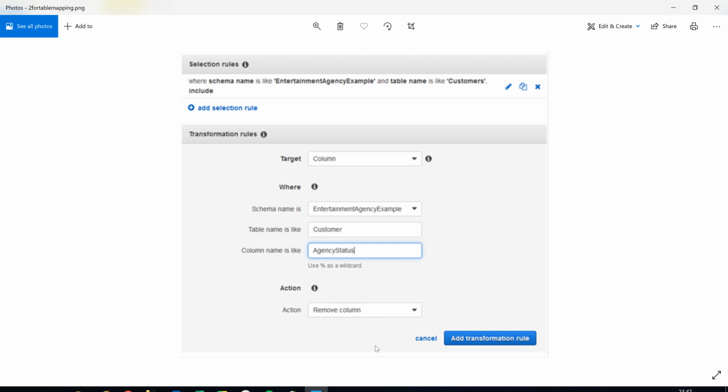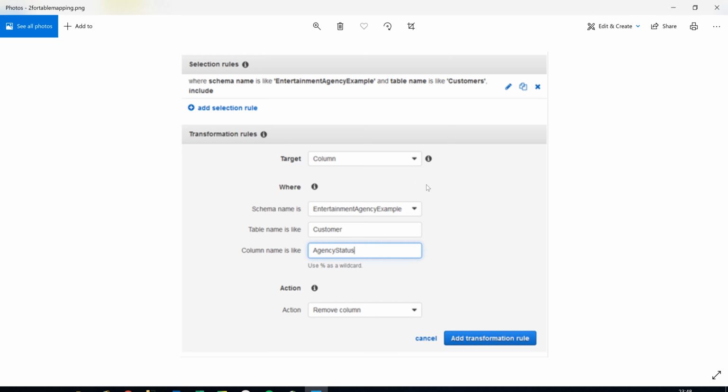There are a lot of actions which you can do on that column. For example, you can make it uppercase or lowercase. You can remove or add a prefix or suffix. You can replace a suffix or replace a prefix. So there are a lot of actions here. These are the transformations you can do in DMS, which is a good thing. If you want to remove some column, sometimes you do not require that column and you want to keep a short, hot table in Redshift for quick queries, you can use this. You can create different transformations according to your column, or if you want to make some changes in the schema or in the table, you can do it here.